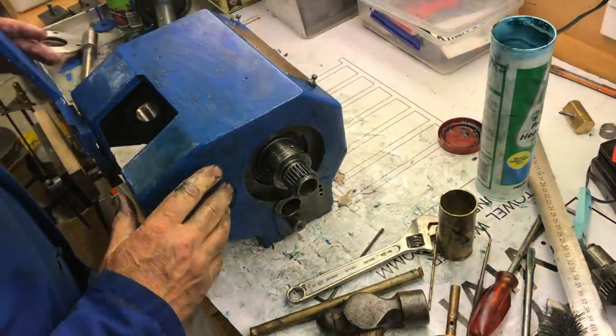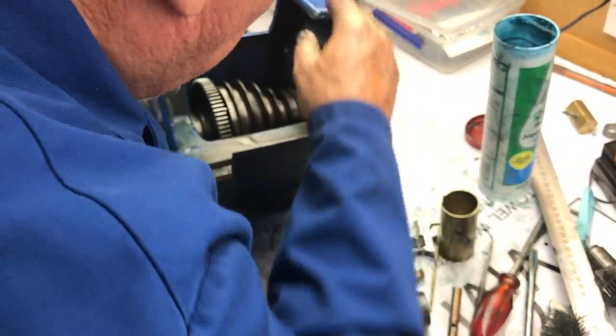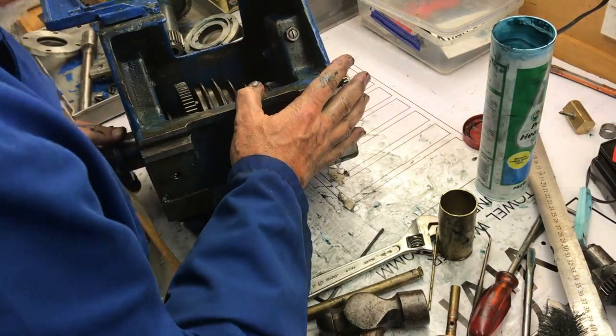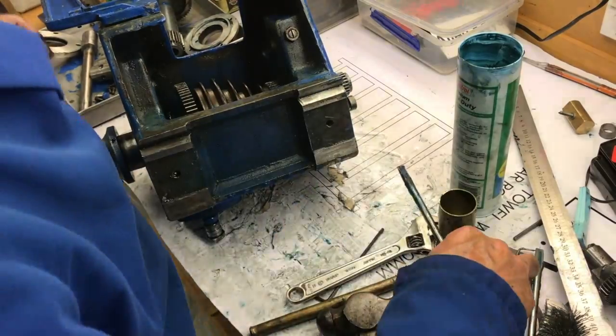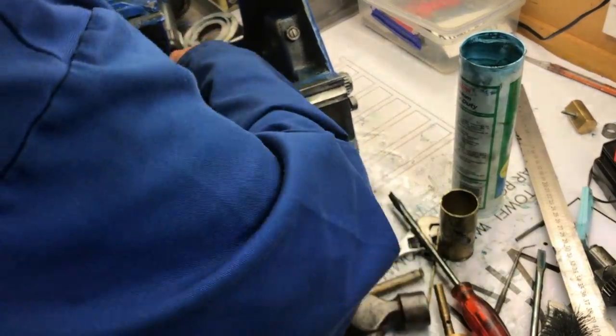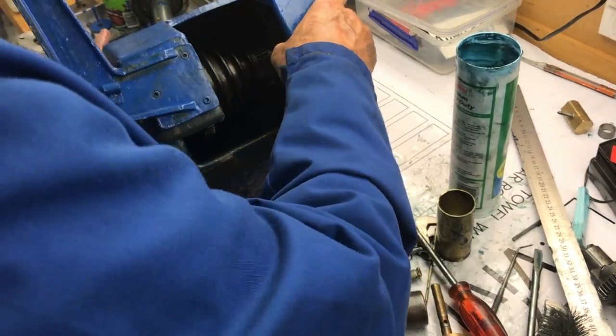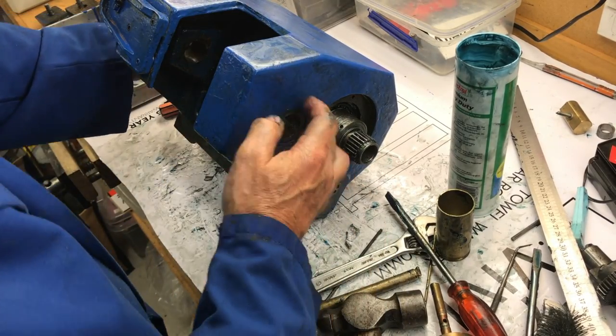I've discovered I can actually see the bottom of the shoe underneath here, and there it is — I can see it and it looks like it's in place. Bringing some grease all along that selector groove where the bronze shoe rides. Okay, I think that's all assembled. I've now got to put the back gear in and I'll put the cover plates back on.